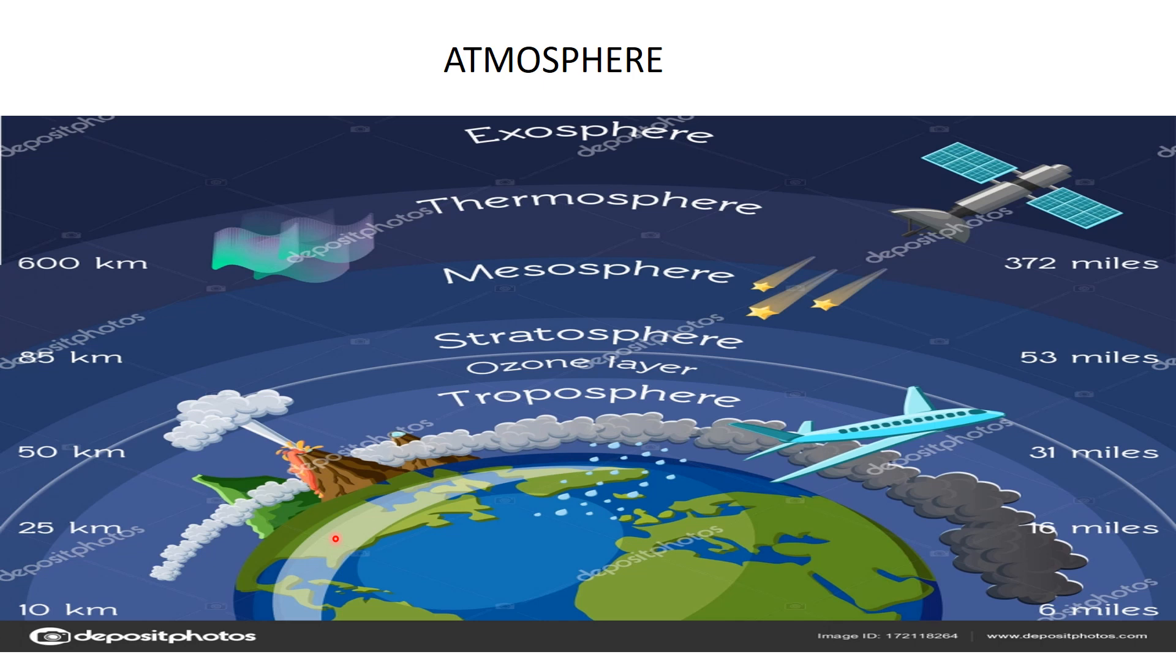Students, the earth is surrounded by an envelope of air. The column of air above the earth is called the atmosphere. The earth atmosphere is divided into five layers. The first layer is called the troposphere, the second layer is called the stratosphere, the third layer is called the mesosphere, the fourth layer is called the thermosphere, and the fifth layer is called the exosphere. The pressure in the troposphere, that is the bottom most layer, is much higher as compared to the other layers above the troposphere.